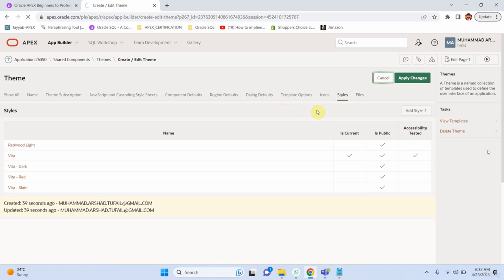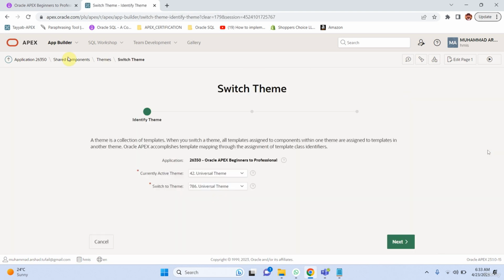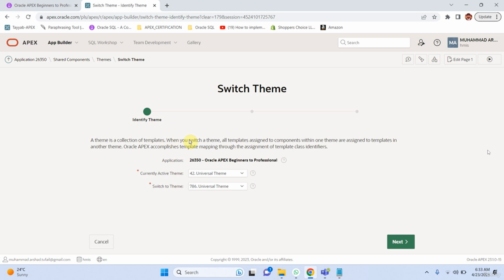The next option is, if you want to switch a theme, click on switch theme. First of all, go back and see, right now universal theme 42 is our current theme. Now I am going to switch from 42 to 786.